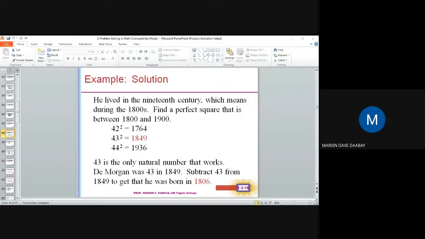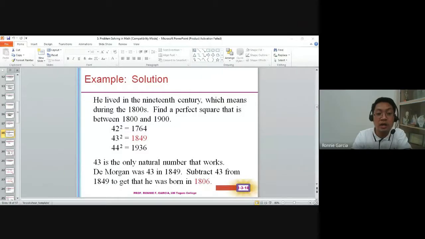Kanang Daabay. 42, 43, 44. Gisa-isa yun, sir. Like, 1801, 1802. Dili na naman kay clue, Mr. Daabay. Mangita kag number nga kung square nimo siya, ang iyaha ganing result is naa between 1800 to 1900. So, di na ka necessarily isa-isahon jud magsugod kag 1 kay obvious man jud ang 1 squared is 1, wala man jud 2 squared 4. So magsugod ka atong mugawas kani ang answer nga magsugod sa 1000.